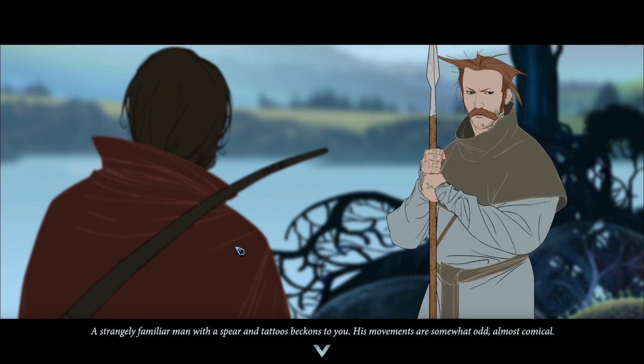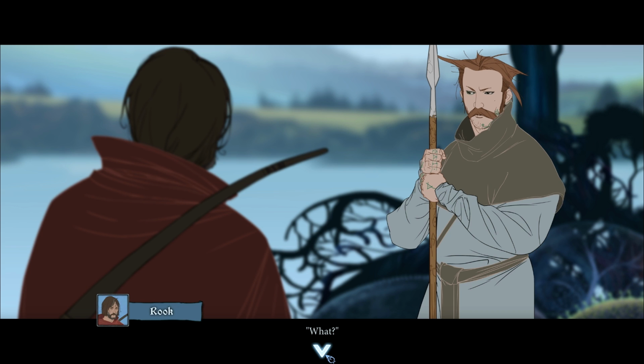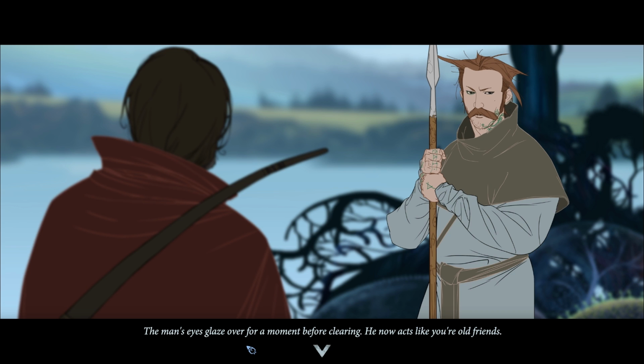A strangely familiar man with a spear and tattoos beckons to you. His movements are somewhat odd and almost comical. You wouldn't be confused by Trygvi's presence if you'd supported this journey long ago. Wait, what? The man's eyes glaze over for a moment before clearing.